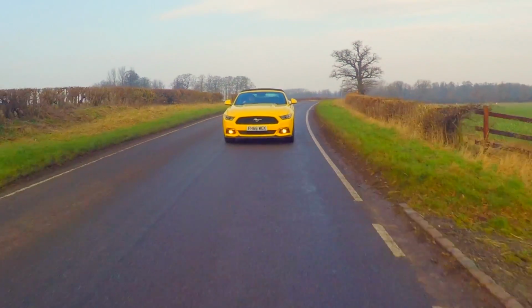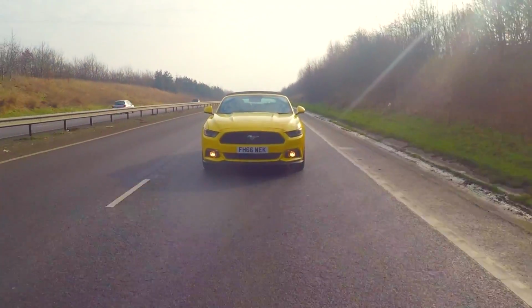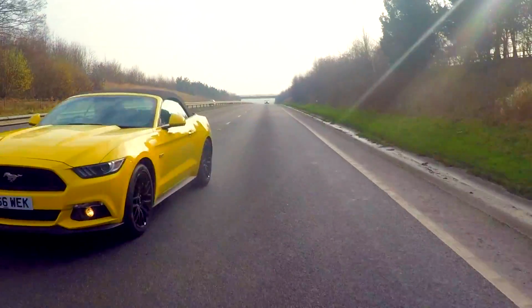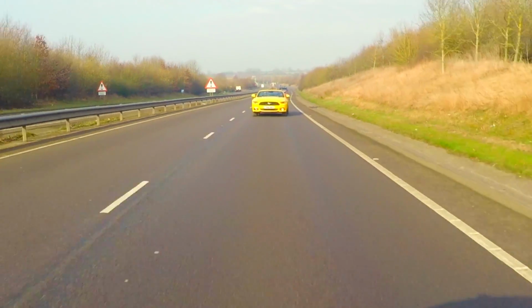But really, from a handling perspective, what you're actually just trying to do is get the most from that V8. That's what the game is. That's what it's all about. It's really about how can you put your foot down in it and get the most distance. That's purely what it's here to do. And from a handling perspective, it's comfortable. It's a comfortable, smooth cruise at about 1,000,000 miles an hour.